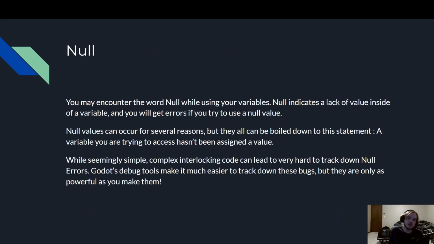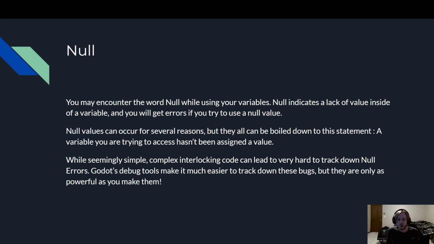Alright, null is a word that you might encounter when using variables and can be kind of scary at first. Null indicates a lack of value inside of a variable, and you will get errors if you try to use a null value. No values can occur for several reasons, but they can all be boiled down to a simple statement.